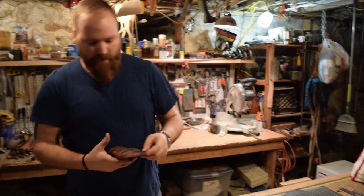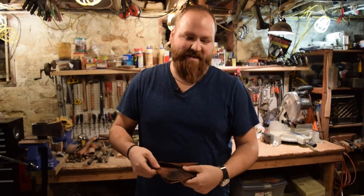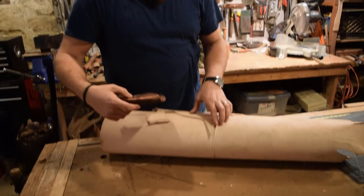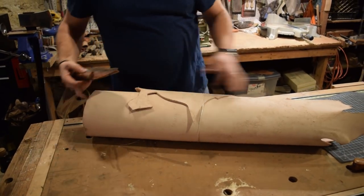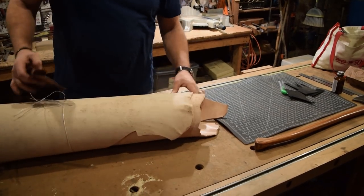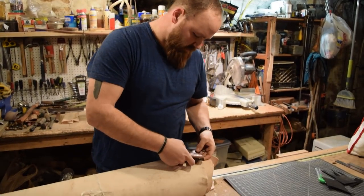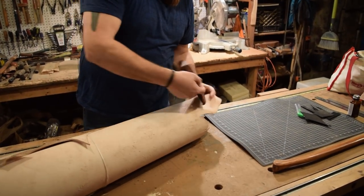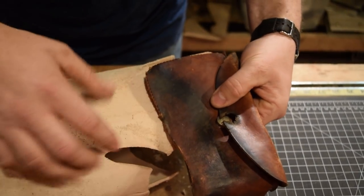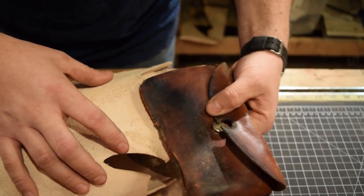Now we're trying to find a piece of leather for the welt. I want to make sure I have a piece that's big enough to go all the way around — one continuous piece that goes down the cutting edge and underneath. Looking at the edge of my roll, I have a lot of funky edges from where I cut stuff off. Since I need an L shape, I think I can find something that'll work without using a lot of extra leather. Yeah, I think that looks good.